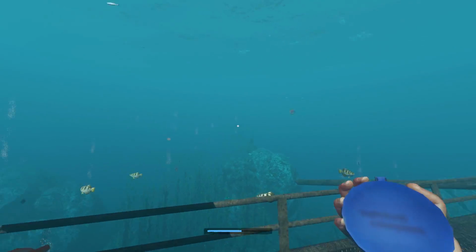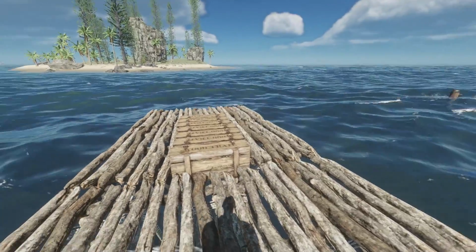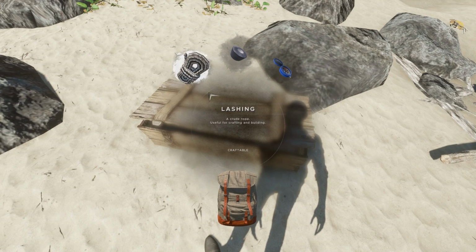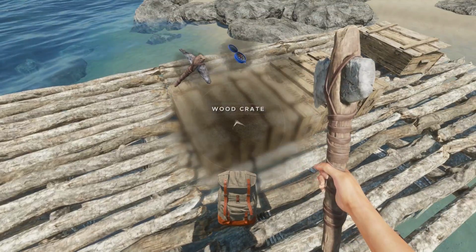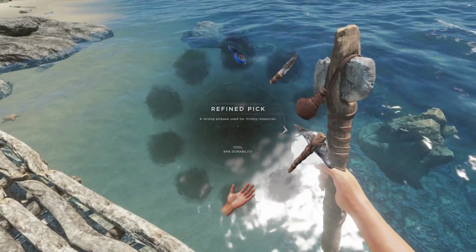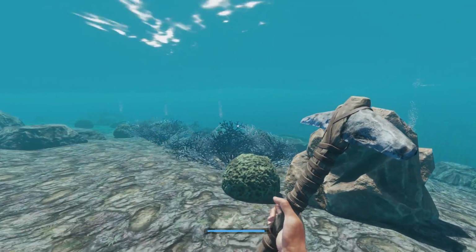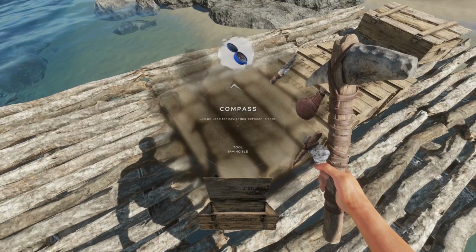He's here already? Okay, that is not fair at all. Instantly. We did manage to get one crate, though. Got some duct tape, a compass, and lashing. Nothing major, but it's decent. Alright, I think it's time to go ahead and get this clay, or attempt to, at least. The shark seems to know when we breathe lately, so we'll do our best.